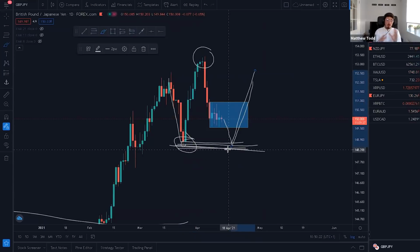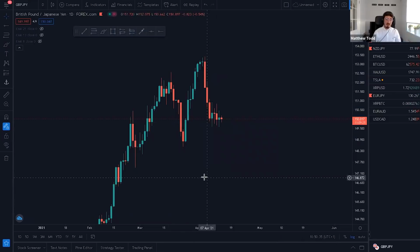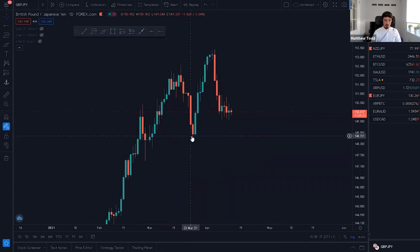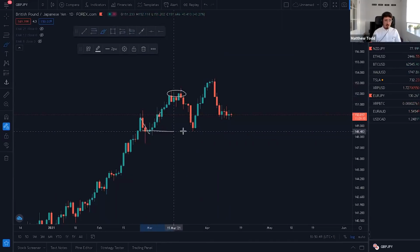So I do feel like that has the potential to happen again, but I suppose we'll just wait and see. But in terms of your structure, that's pretty much how it applies. And that same idea of respecting the last significant higher low happened only towards the end of March. You can see when we're in this uptrend, this was our highest point. Here's your 2 candle pullback. This is just your pause. So your 2 candle pullback is at this level right here, right?